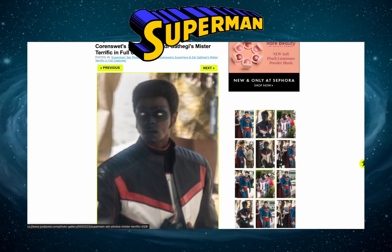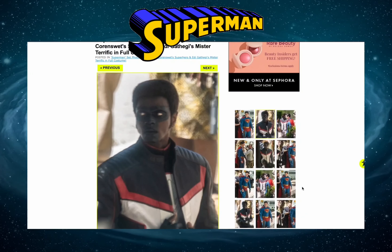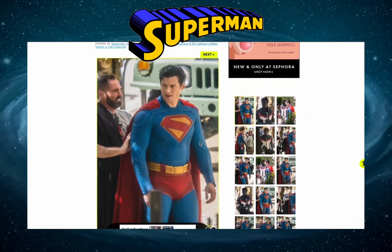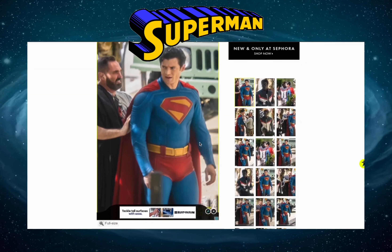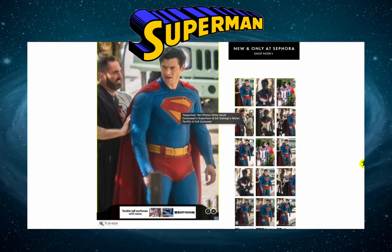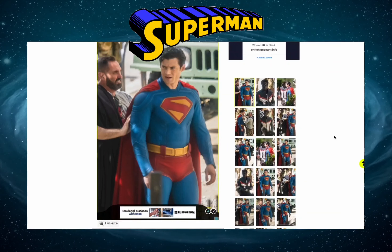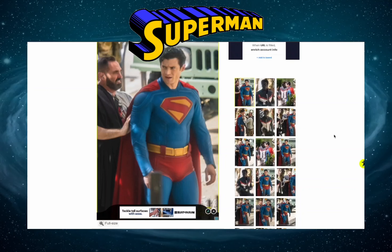It's going to be nanotech, because James Gunn just loves some nanotech. Maybe the Superman suit is going to be nanotech as well, like the New 52. That seems to be what he's going for, but it's not translating as well. James Gunn has dropped the ball with this. I'm sorry. Maybe the first trailer and the visual effects will make this suit look good, but as of right now, I'm not feeling this suit. I'm not feeling it at all.